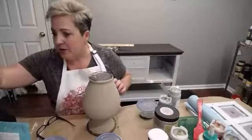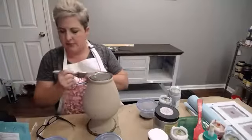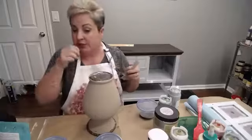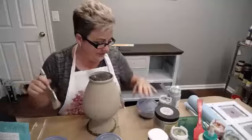So let me grab a brush. I think I'm going to stick with some chip brushes tonight so that I don't really care if it's a smooth finish. I feel like I have paint on my face. If I do, apologize. It is what it is.